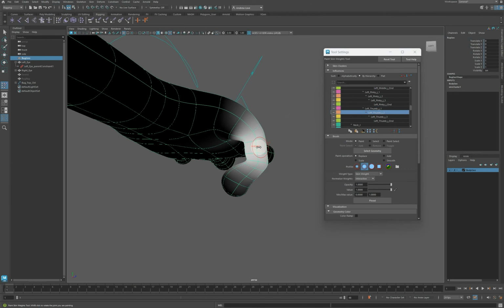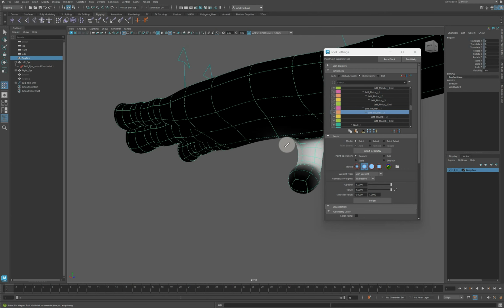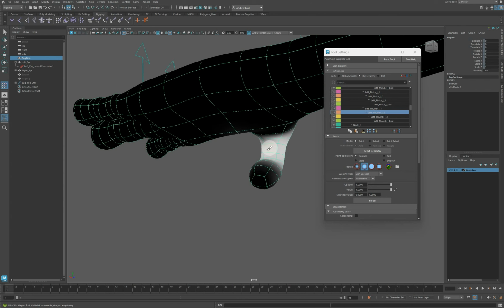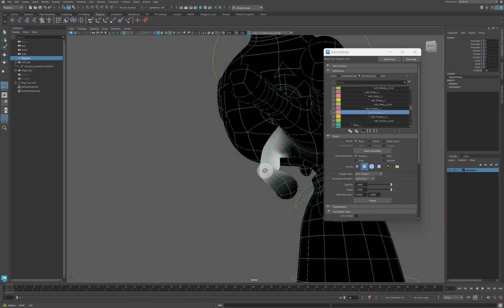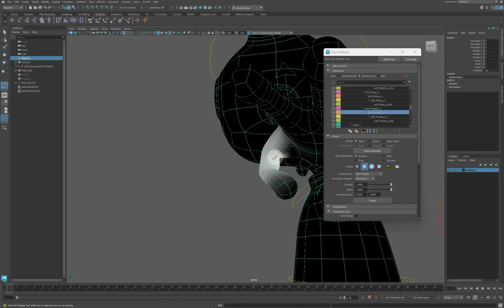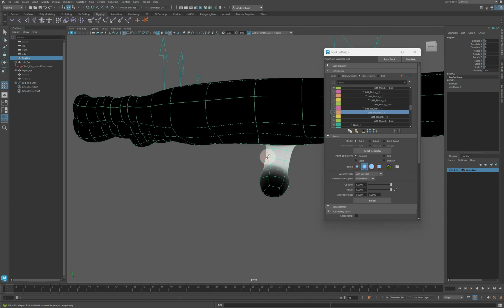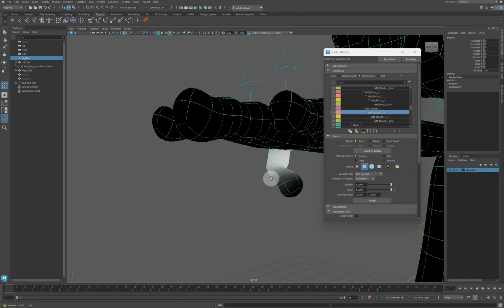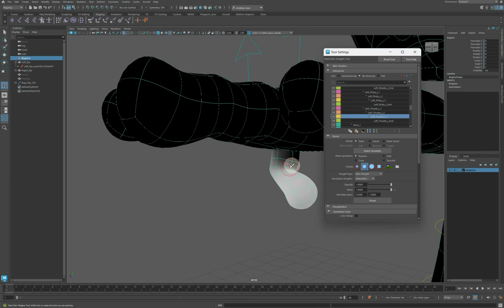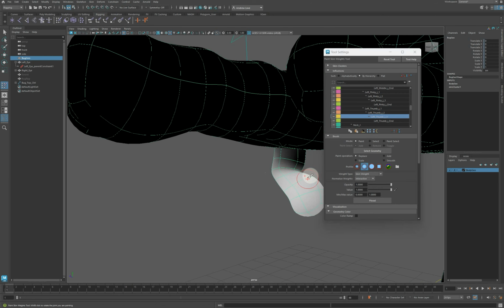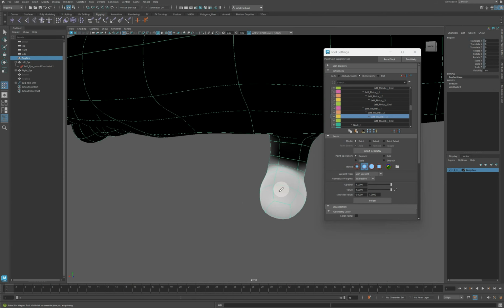Bring the brush down again. We want it to keep that volume. And then thumb 3. Down here.